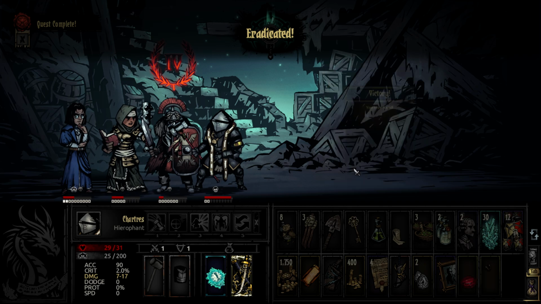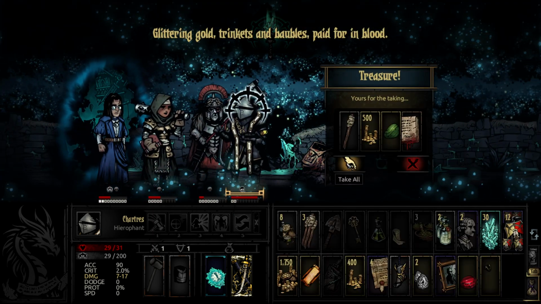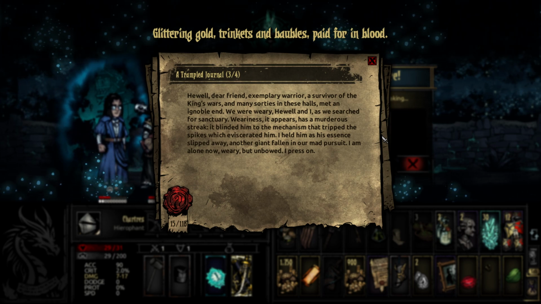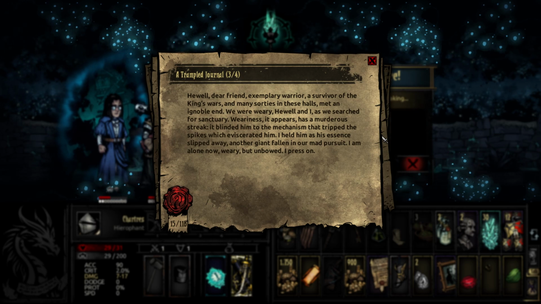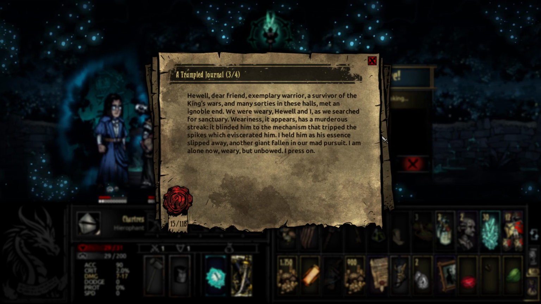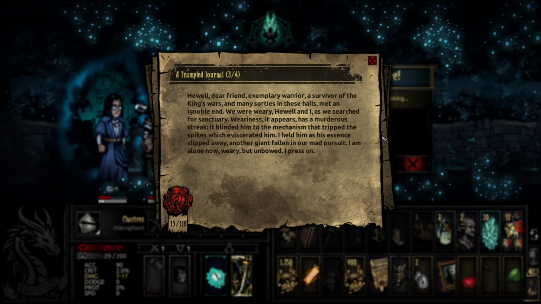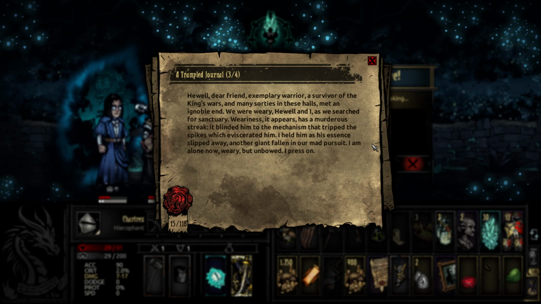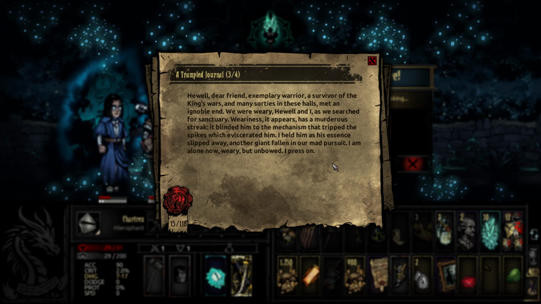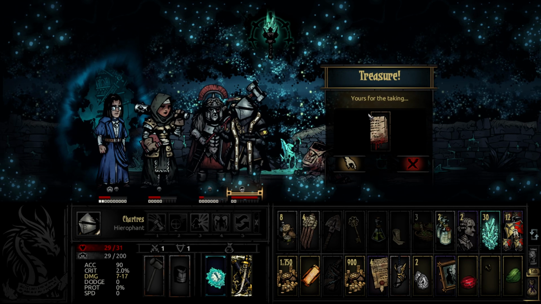Eradicated. Glittering gold, trinkets and baubles, paid for in blood. Trampled. Journal 3 of 4. Farewell, dear friend, exemplary warrior, a survivor of the King's Wars, and many sorties in these halls. Met an ignoble end. We were weary, Howell and I, as we searched for the sanctuary. Weariness, it appears, has a murderous streak. It blinded him to the mechanisms that tripped the spikes which eviscerated him. I held him as his essence slipped away. Another giant fallen in our mad pursuit. I'm alone now, weary, but unbowed. I press on.